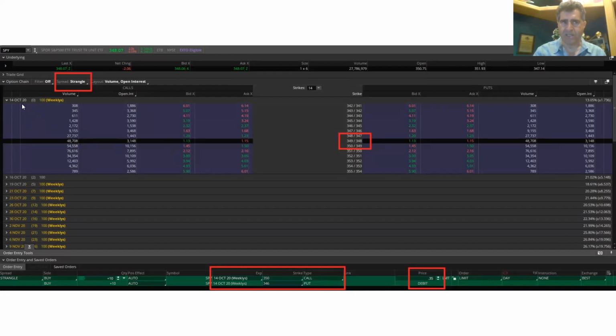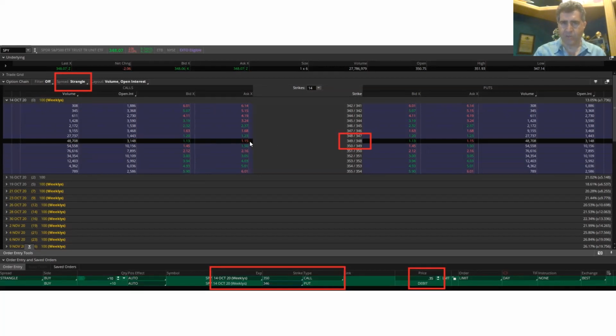So it's expiring today. Here, you have a drop-down. You usually see single. If it's single, it just tells you what the price is for 348, 349, 350, and then you can pick and choose your target. So what I thought, well, let's use the strategy, and let's say it's a Strangle. So we choose a Strangle. And once you choose a Strangle, it automatically chooses with a dollar spread, in a sense.